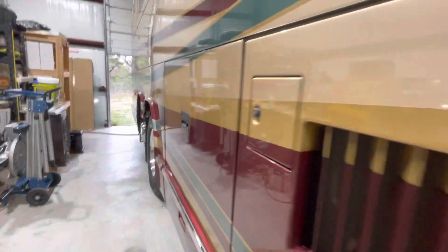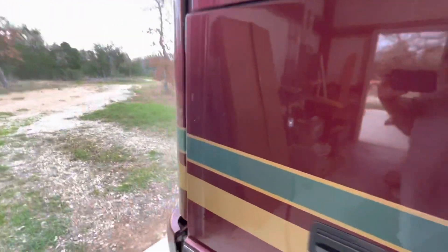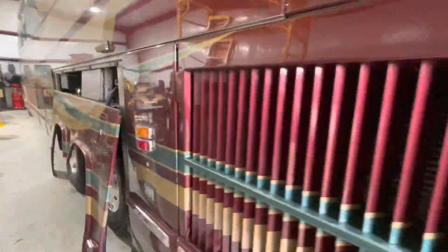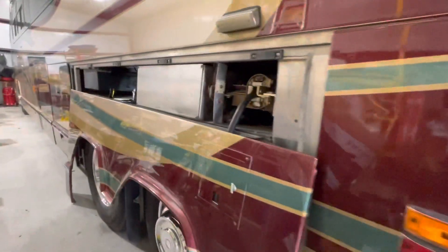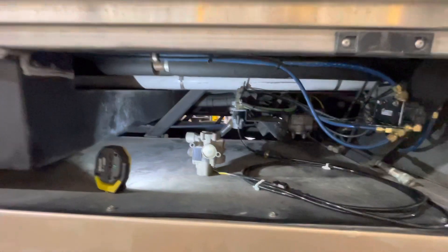If you're ever driving your bus and all of a sudden you start losing power and then your dash air gauges start blinking, you get the horn — start looking for the shoulder. Because let me tell you, once they lock up, this bus, even with 500 horses, she don't move. That's it.